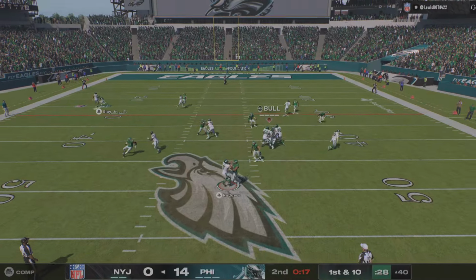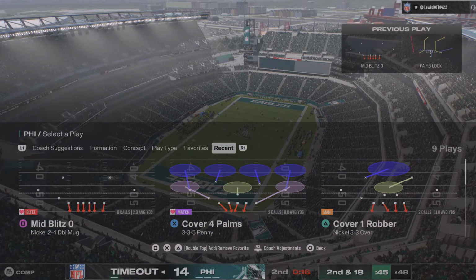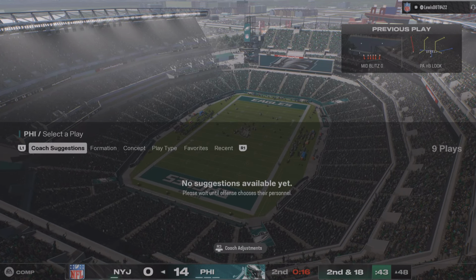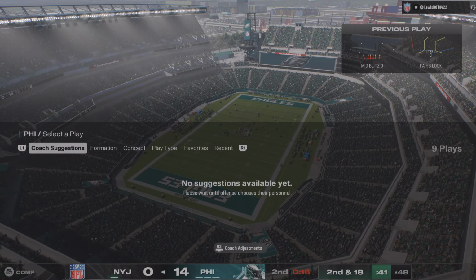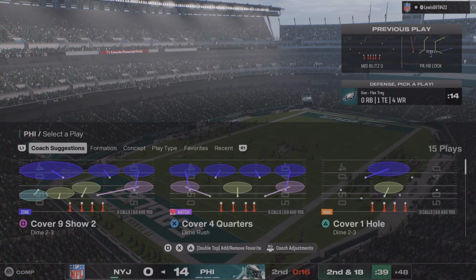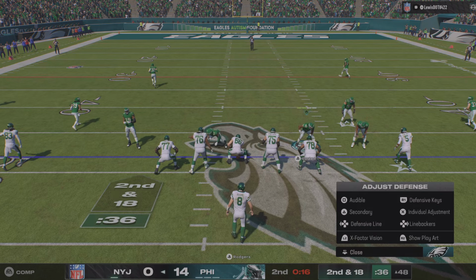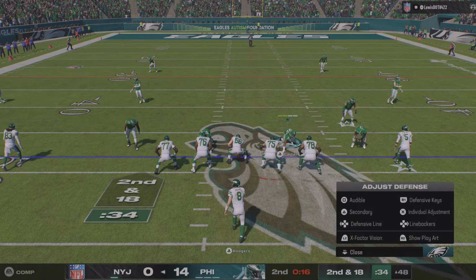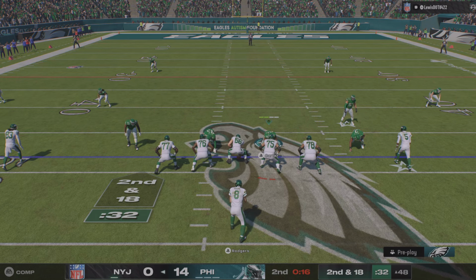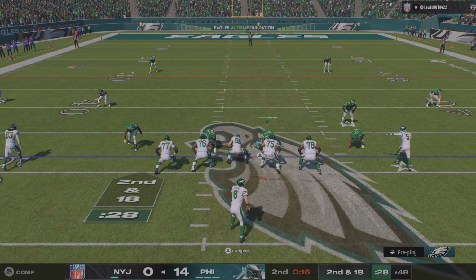On play action, Rodgers, under a heavy rush, and down he goes. Now the Jets are going to use the second of their 3 timeouts. So as they talk it over, we step aside. This offense continues to shoot themselves in the foot. And here, another sack. All game long, we've seen missed assignments, which have led to turnovers, sacks. This group has not played well at all here in the first half.